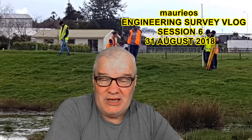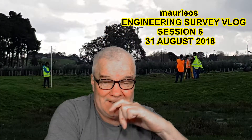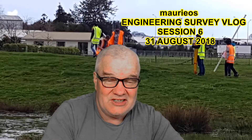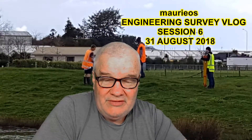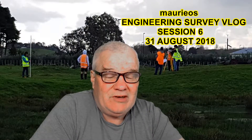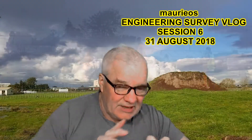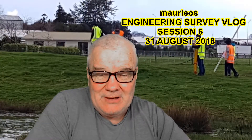So we went up to the CAD room in our steel caps and just did a few little bits of preparation and things like that — prepared some plans showing what we hadn't done and just got really ready for the field work. Then at about 2, or about 2:30, the weather hadn't rained since, so the weather was pretty good. So we decided that we'd go out in the field and do some digital levelling, just complete the digital levelling, because Brad had decided that was what we needed to do to finish it off, as he'd done it the week before.